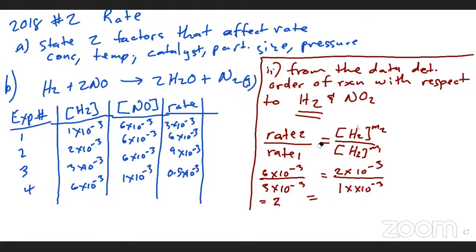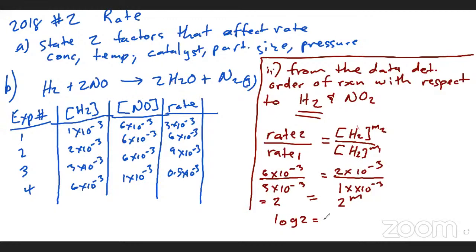All right. So this will give you 2. The m. When I get to this part, it's a log. So all you will say is 2 is equal to 2 to the m. m is the order of the reaction. This is a bit much. I'm not sure how they did it because I didn't do logs. But what you will say is log 2 is equal to m log 2.